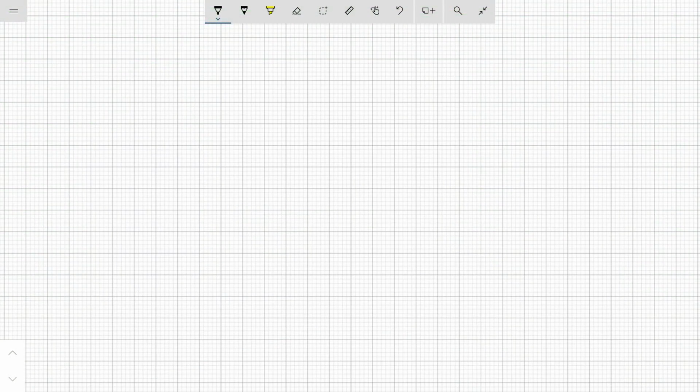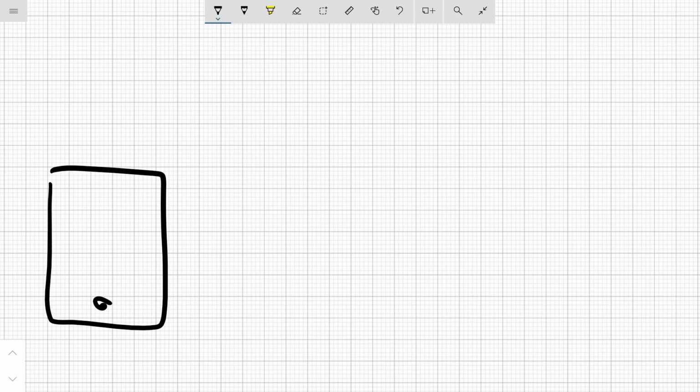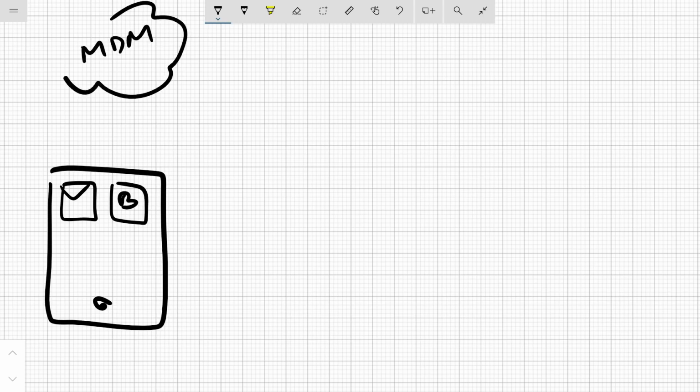I think it's always useful to explain the architecture of the way this works and what the journey really looks like for IT and for the customer. What I'm going to show you is the way this works. We're going to have a device over here, a fantastic drawing of an iPad. On that device we've got a mail client and a browser, and this device is going to be managed by an existing MDM. So I'll just put an MDM up here. And we'll have a relationship between those two where they're talking to each other.